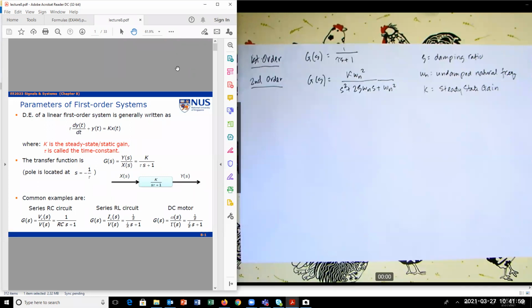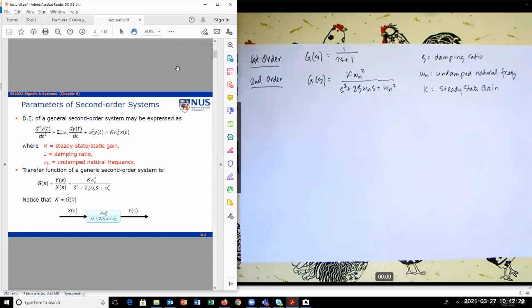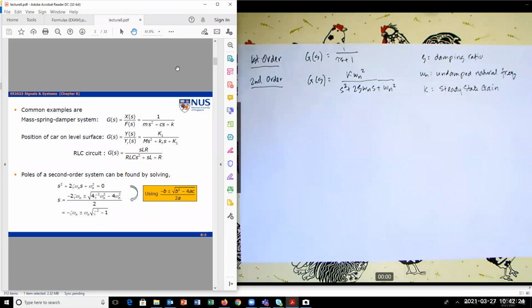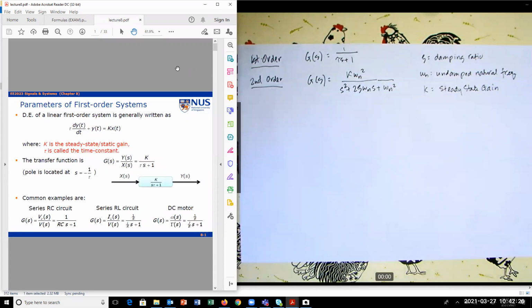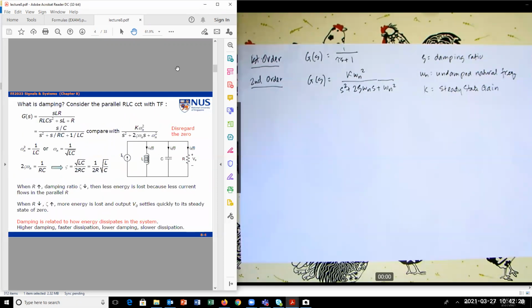And we gave you examples of this. For the first order, the example was the RC circuit. For the second order, we have the example of the parallel LRC circuit. So we have both examples, and these were shown here. The RC circuit. We didn't show it here, the LRC second order.